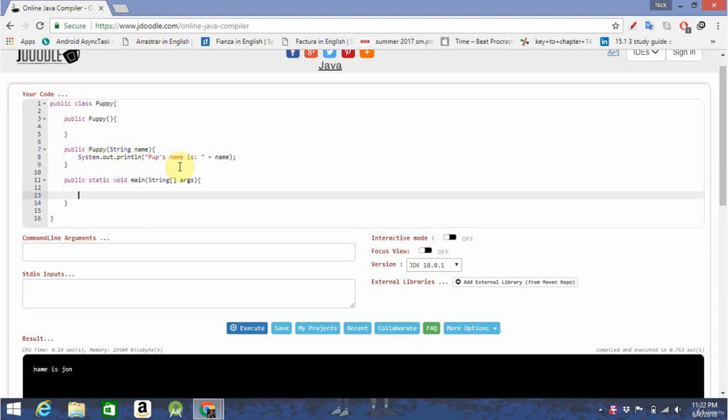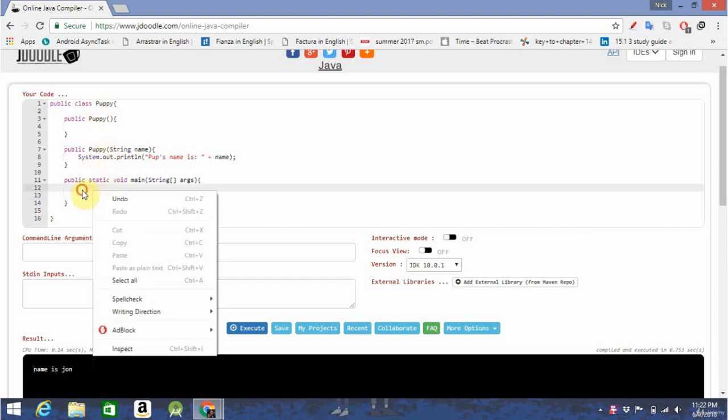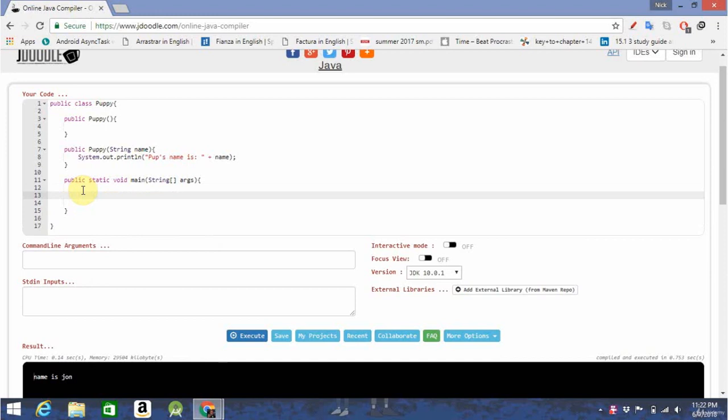So the following statement is going to create a new object from the puppy class. When you're creating a new object variable, instead of using a type of int or string, float, etc., whatever you want, the type of the variable is going to be the object that you created. So you're going to be creating a new variable of type puppy.